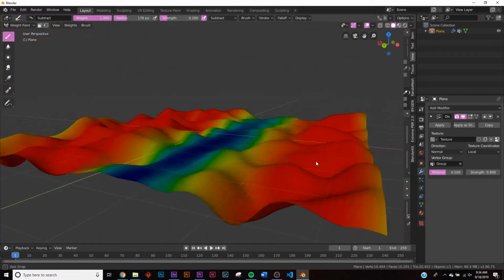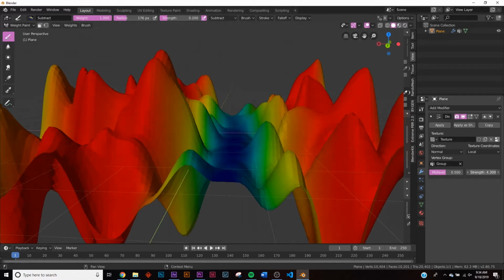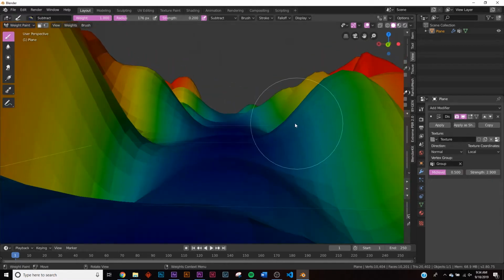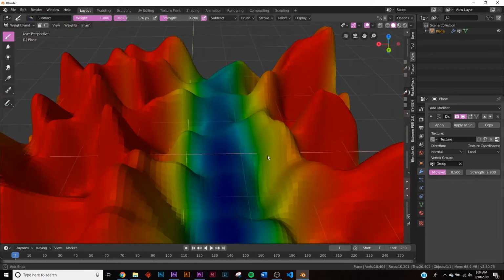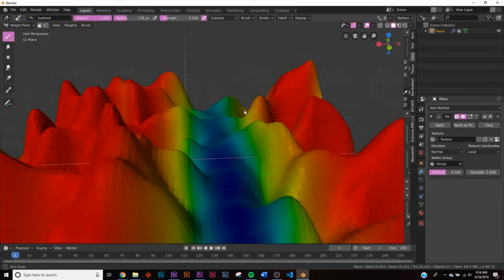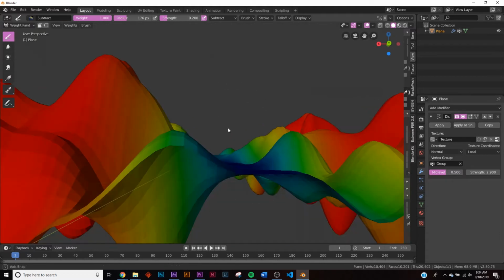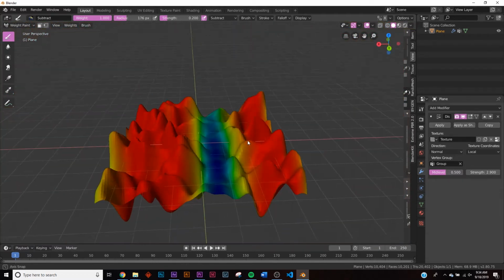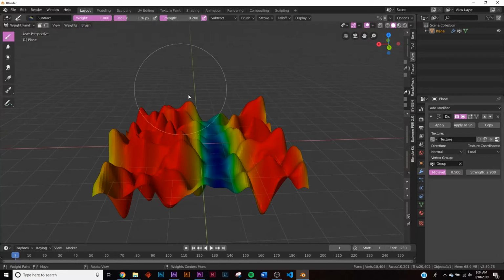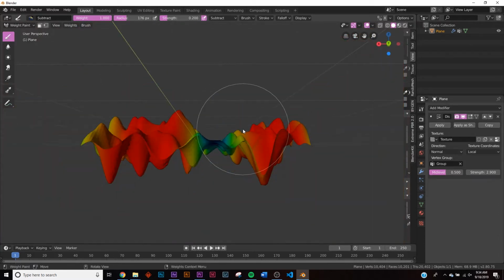And so now I can go into the strength and really make it extreme. And now I have here right in the middle, just going straight through in that way. And it's smooth rather than making a vertex group and it's very jagged and jutted. We have a more smooth vertex group to go through the hills and things like that. So that's very, very useful, I think. Was able to figure out this problem here.